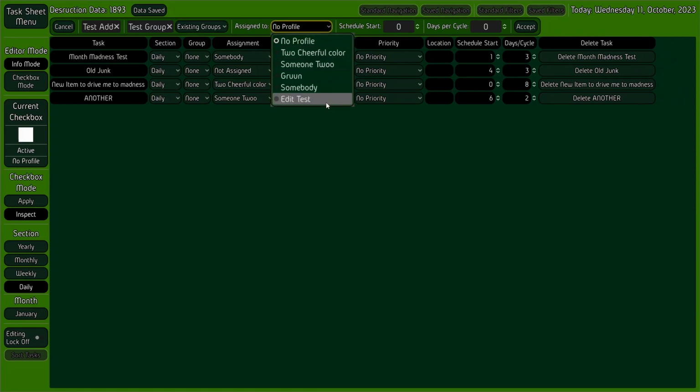We need to know who it's assigned to, and this is the scheduling. I'm going to leave it on 0, which means it's not going to activate. Put any number of days here, but it's not going to activate if the start is 0.